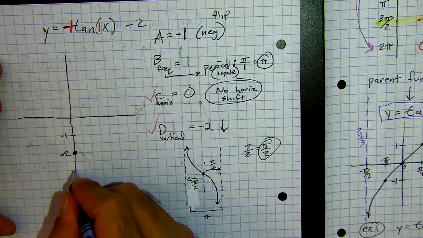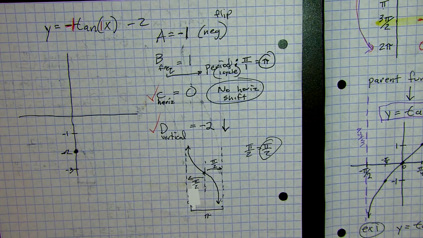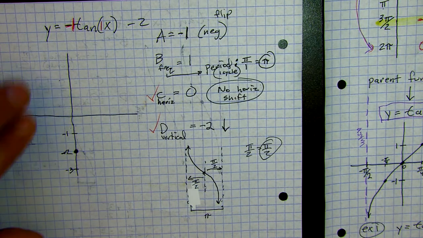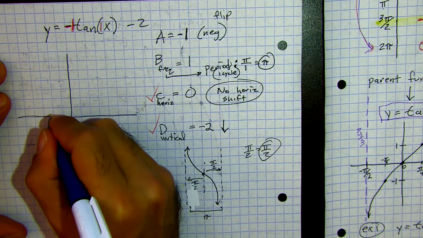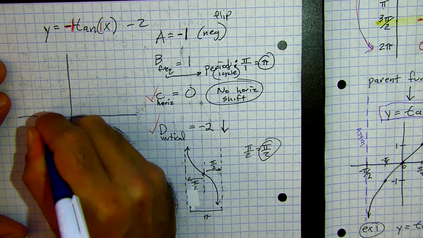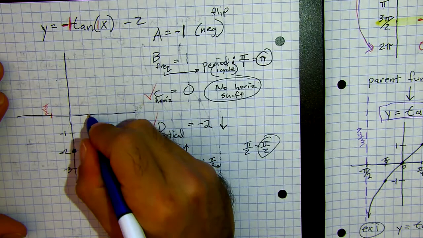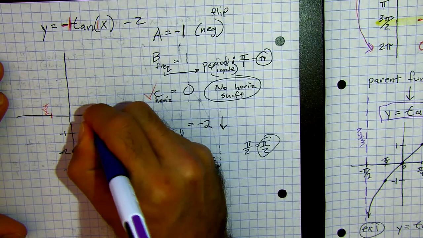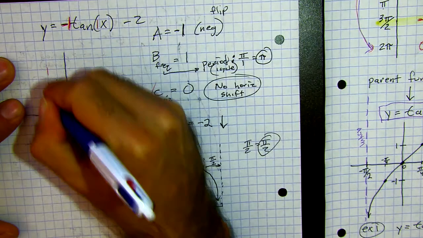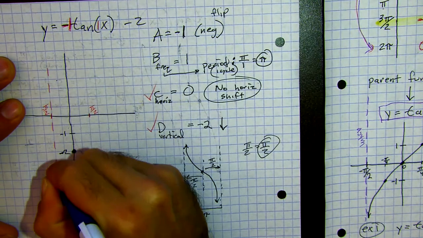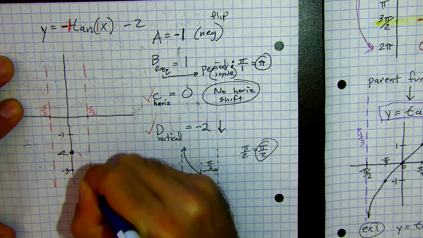Okay, I think we're going to have to put a -3 here as well. Go ahead and put -3 in there. I need to go to the left pi over 2. So I'm going to go ahead and make this -pi over 2. I need to go to the right pi over 2. Pi over 2. And that is the location where I'd find my asymptotes. All right?